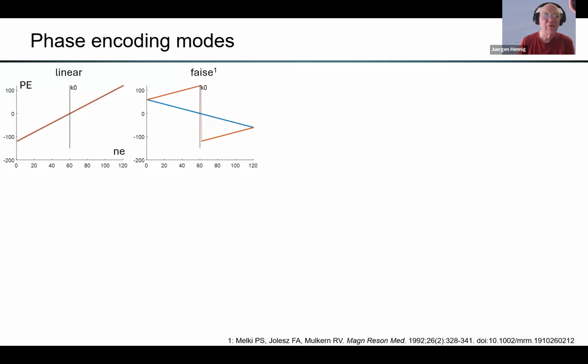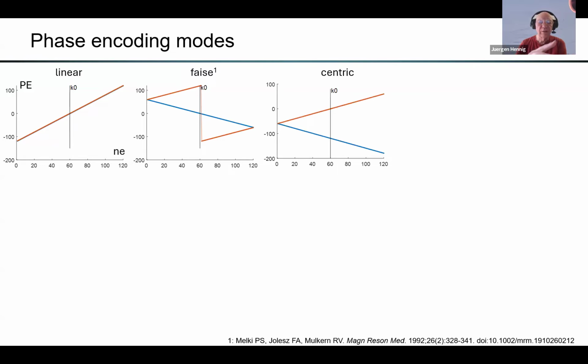The phase encoding scheme was introduced by Philip Melke already a long time ago, more than 30 years ago, which is a kind of centric scheme. If you go full centric, you would go from 0 in both directions in alternating steps in order to achieve a given 0 point for the readout of your effective echo time.